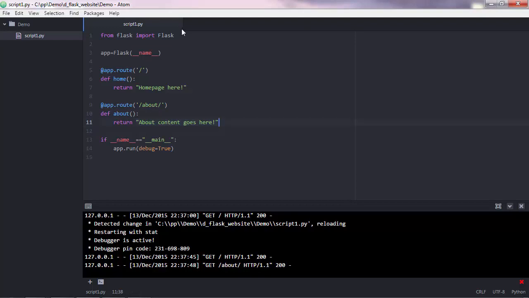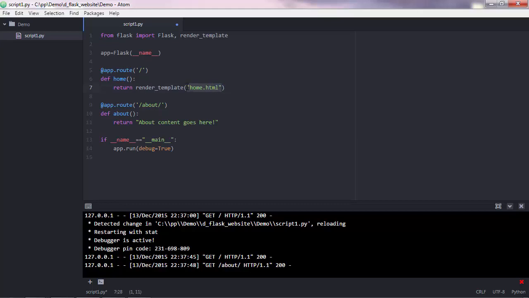And to do that, we need to use the render template method of the Flask library. What render template does is access an HTML file stored somewhere in our Python application, in our Python files, and then display that HTML on the requested URL. So we need to replace this with the name of an HTML page, let's say home.html.